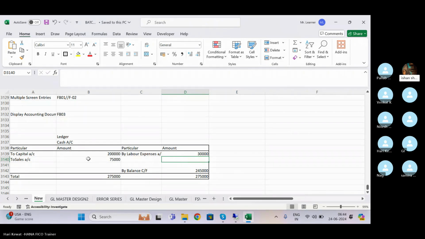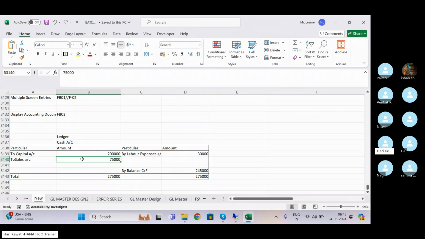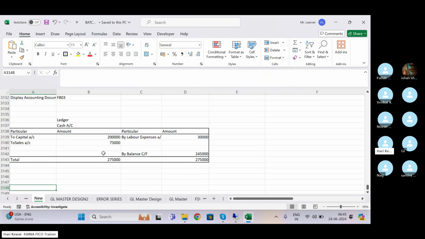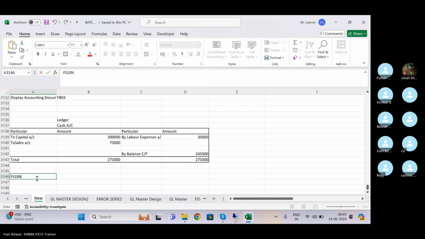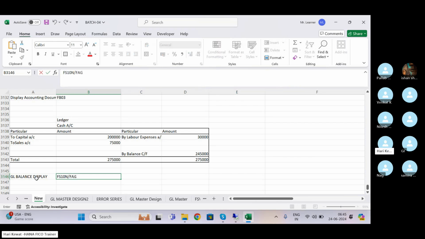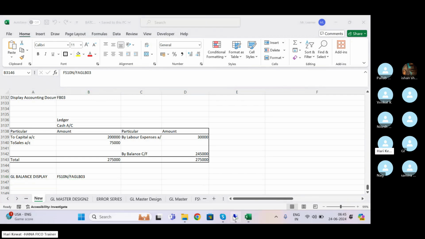Now the same ledger, if you want to see in SAP, how will we see it? For the net balance of any GL at balance level, you have to use the T-code FS10N, the GL balance display, or FAGL_B03.